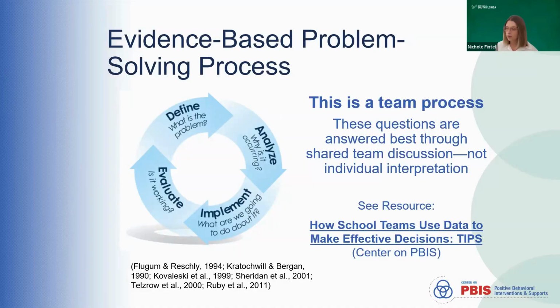And you'll see here I referenced on the slide a resource, the TIPS teaming resource. This resource really walks teams step by step through a similar data-based decision-making process, including roles, agendas, and other resources. So if you're looking for something concrete to guide your team meetings, that's a great place to start. And if you would like to go deeper, I saw that there's another session right after this one today at 2 o'clock that's focused primarily on that TIPS process.